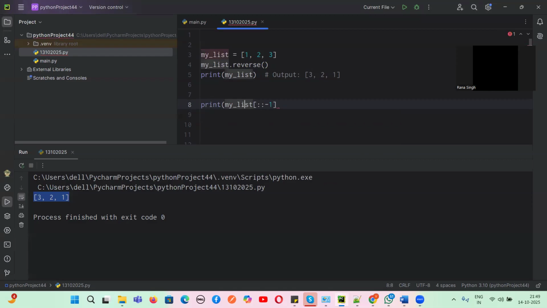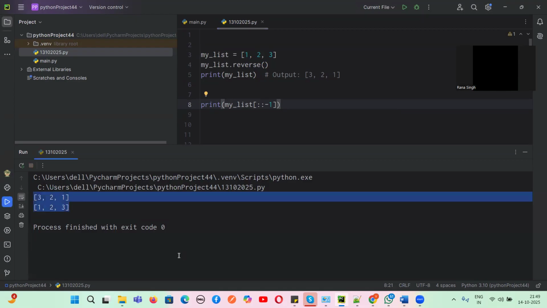So we have learned two ways. One is using the reverse method, and one is using, guys, slicing. Yes or no? Yes or no, guys? Tell me. Is it reversed or is it coming in ascending order only?